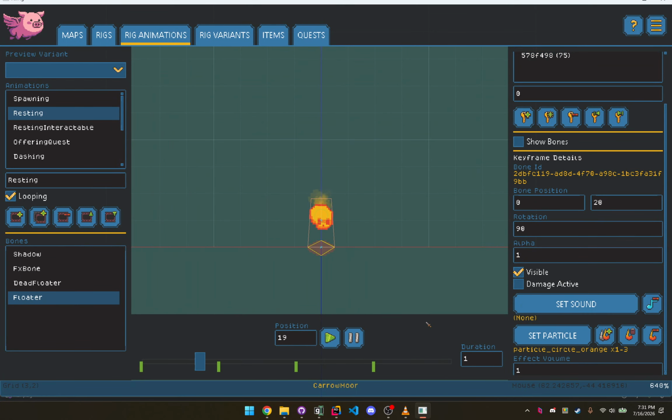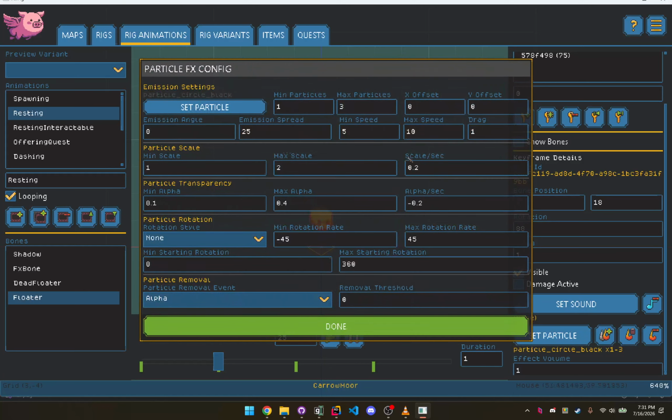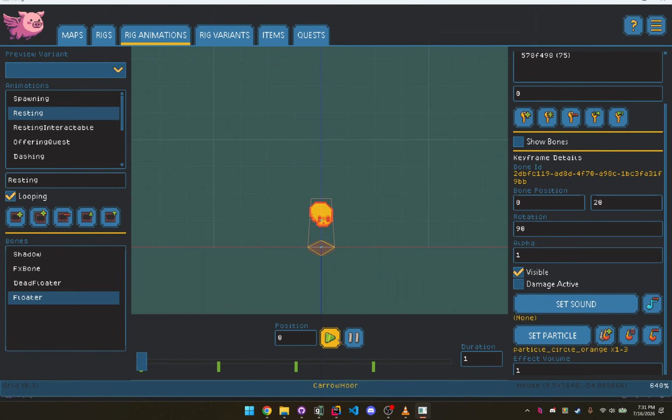And now we should get some smoke as well. That's not really showing up, so I can tweak that a little bit. Let's give that a little more speed. Maybe try like 8 to 15 and make that fade just a little bit slower and see what that looks like. I'm seeing the smoke back there, but it's still too subtle.